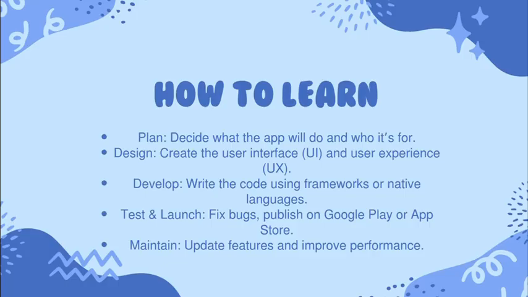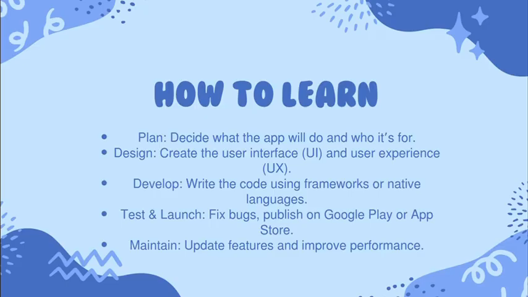And then they'll start coding it with different languages or frameworks. After that, they'll test it for any bugs before being able to launch on the App Store or Google Play. Even after release, apps have to keep getting updated to improve performance. So for example, when you go on your app store and you see Snapchat needs to be updated, that's because the software developers are working on making the app better, improving the performance, and even adding new features.